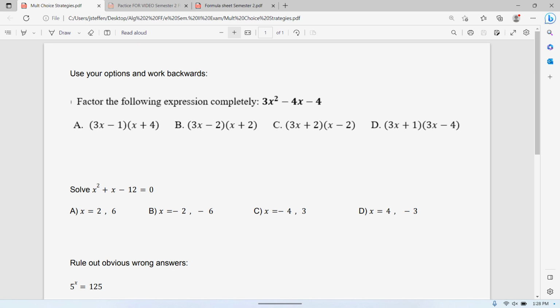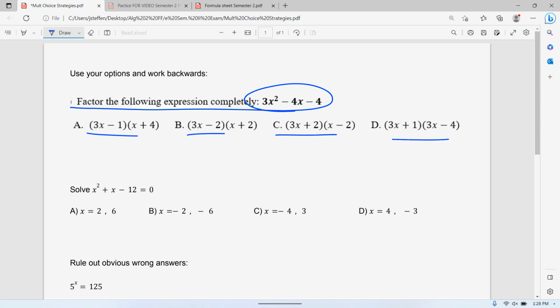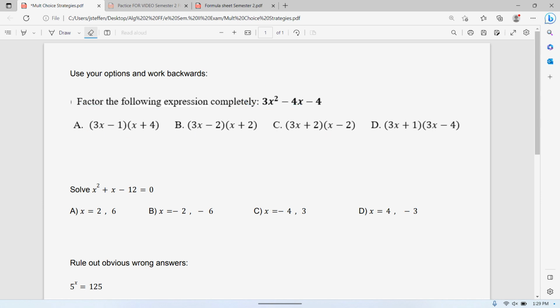You're given 4 possible answers, so with those 4, you can work backwards and see which one works. So for instance, take the following expression. Yeah, you could factor that, or if you don't factor it, you could just plug in. Now, honestly, I think it's easier to factor, but especially since there's a leading coefficient here, you can see where some people would say, I'll just take the time to multiply it out.